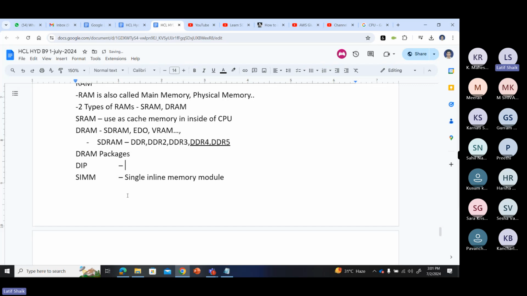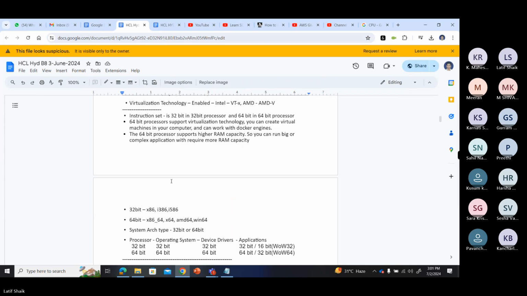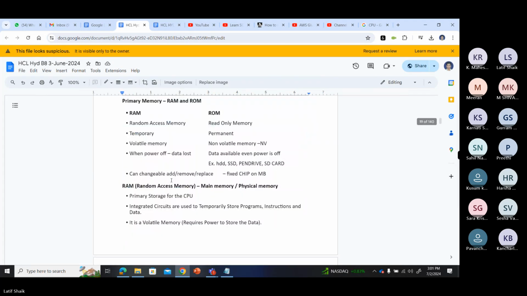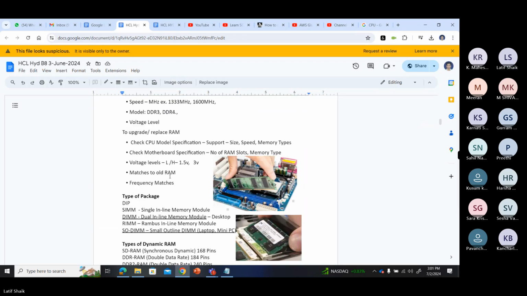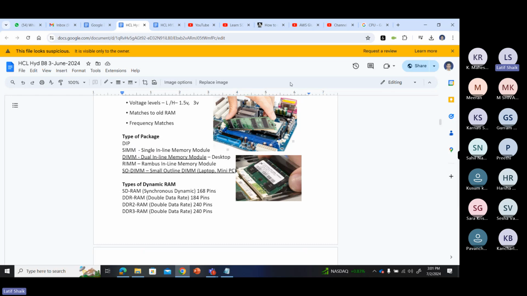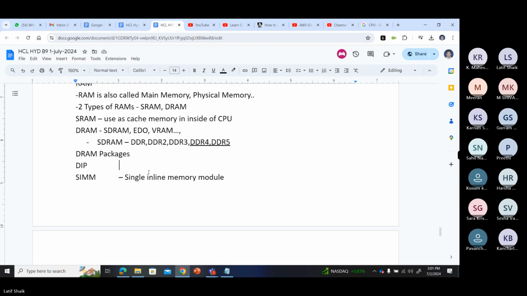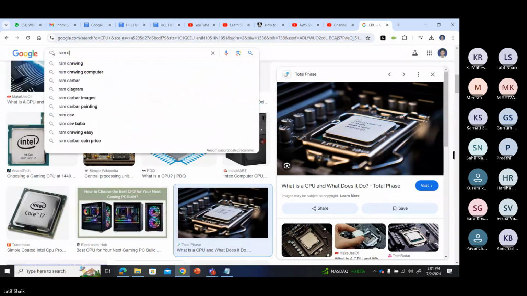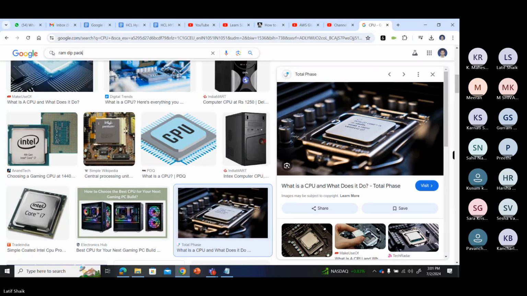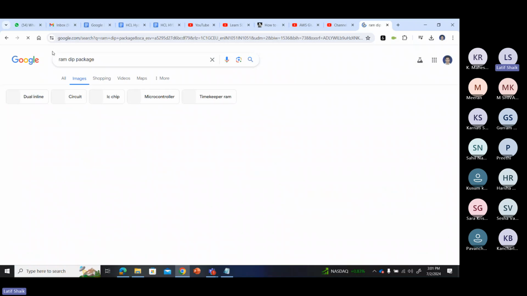I don't remember DIP well. DIP packages look like this, simple, like an IC.